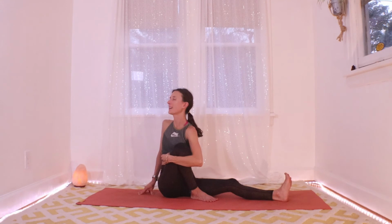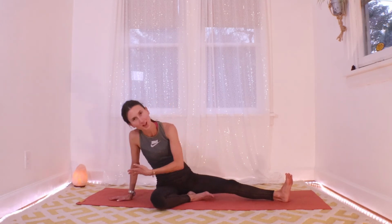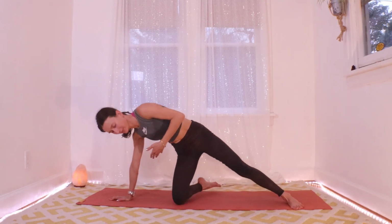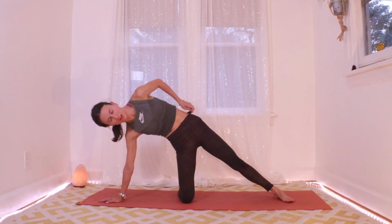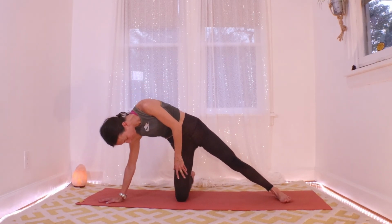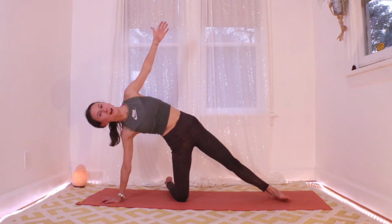As you are ready, come on out. Right knee moves toward the floor. Right hand is on the floor. Come up to your supported side plank. Make sure to move the right knee to a better spot. Okay, better yoga architecture. So it's underneath your right knee, underneath your right hip. Right toes point back.